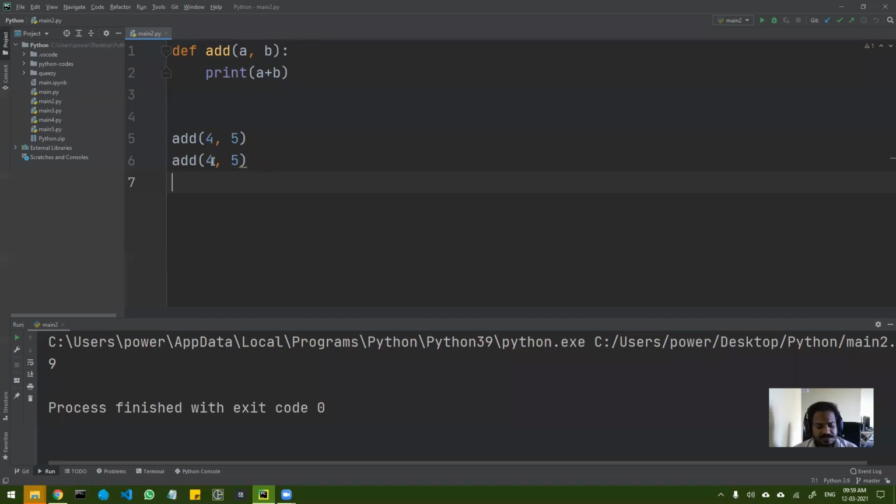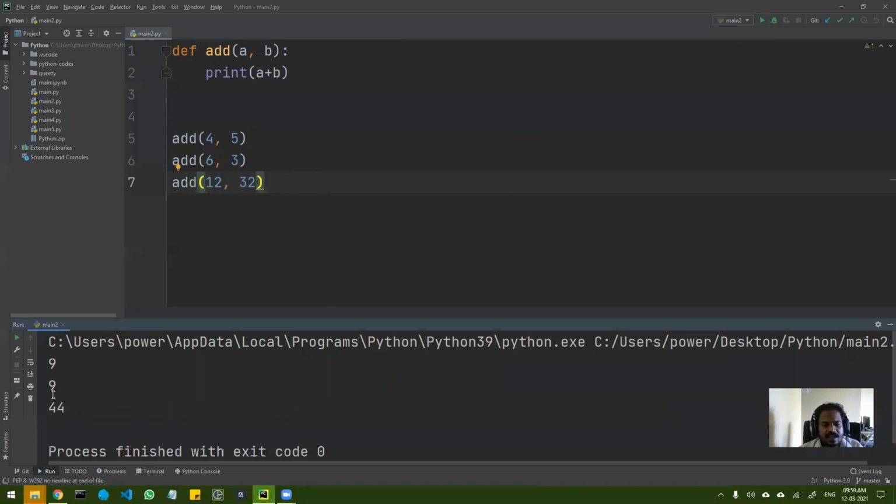Okay, and let's change this to some other numbers. Okay, so मैंने change कर दिया. Now I am using the same function to do different things at different times. Okay, so if I run this, you can see I get 9, 9, 44. Cool. Okay, so यहाँ तक सब कुछ ठीक है.